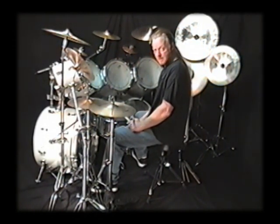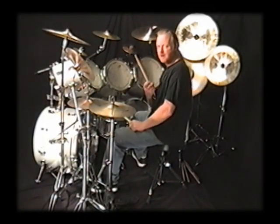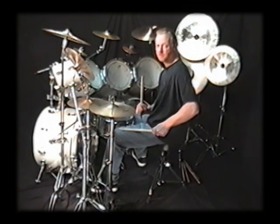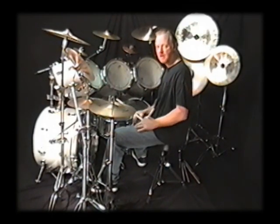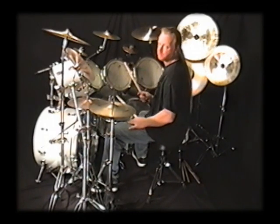So the next thing that I did to make it a little bit more interesting was to remove every bass drum note that happened to coincide with this new slower ride pattern. I'm still playing the snare in the same place, and everything is still the same timing and the same rhythm. I've just now removed a bass drum where it happens to coincide with the ride. So I'll do that a couple of times for you.